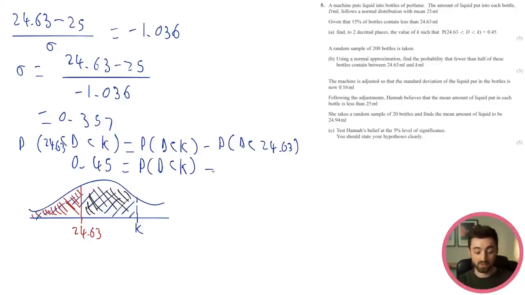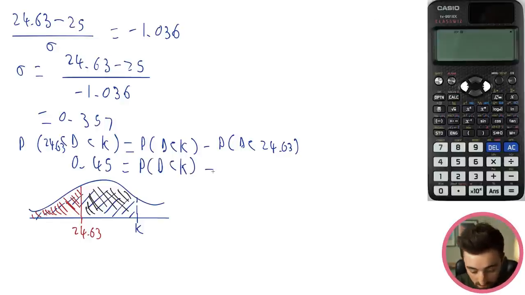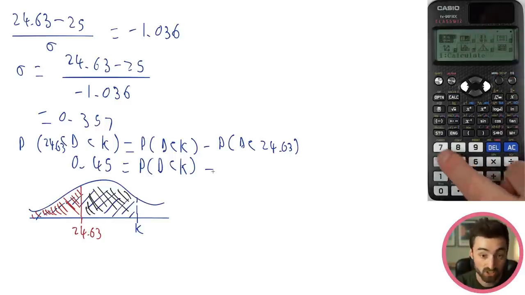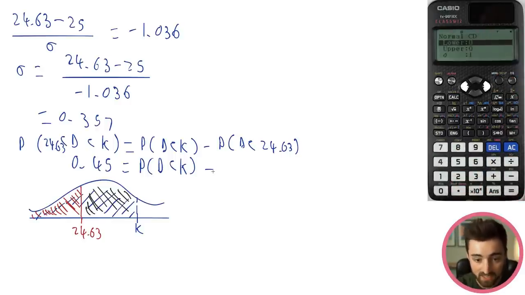But then this thing, I can go to my calculator and I can go to the distribution. I can go to the normal CD cumulative and I can put in the following. 24.63 for my upper. Now, lower is essentially, you want it down as far as possible, don't you? So there's nothing wrong with just doing minus and then smashing the 9 button loads of times. You do not need to be clever with this. Just smash the 9 button, get a really low number. It's a number so low that it's negligible kind of thing.